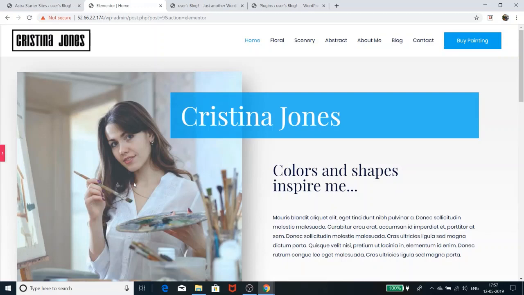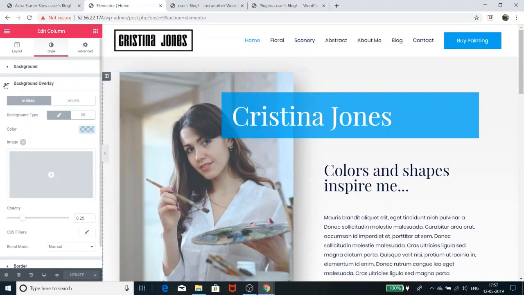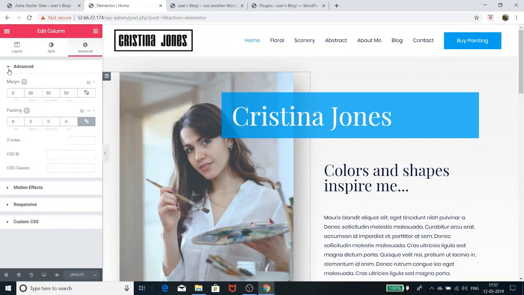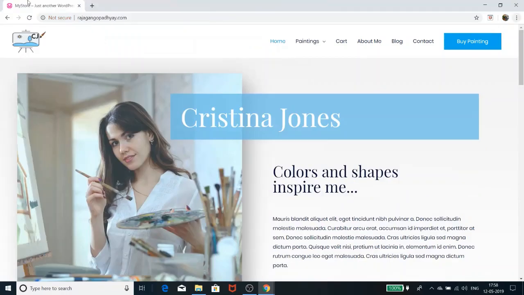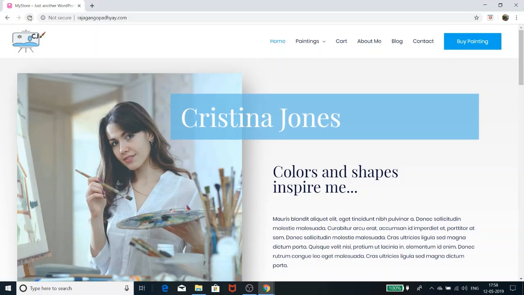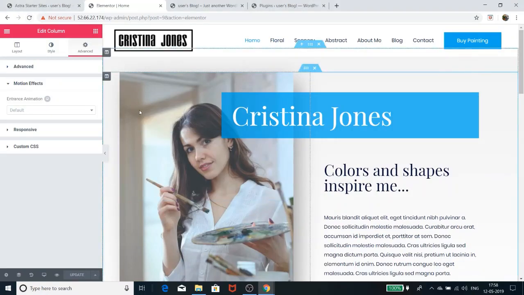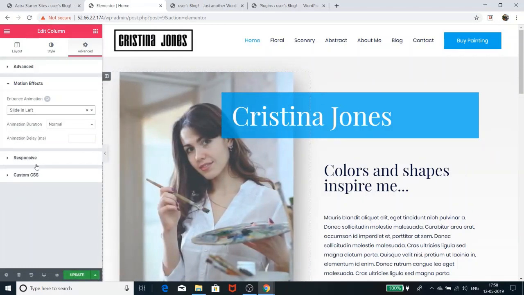So basically you can add more colors to your image. You can make it grayish, you can make it bluish or greenish, or you can basically add gradients to your images also. And another thing, you can add effects to these images. Let's see something like if you go to this section, you have entrance animation. So if you go into this previous website, I just refresh it, you see my image is coming from the left side, and here basically it is not doing anything. So I can add these kinds of animations, like slide in from left. If I give this animation to it, it will basically slide in from left.